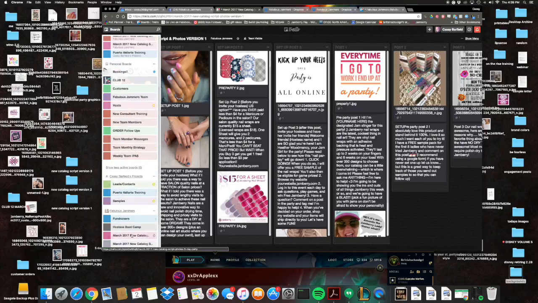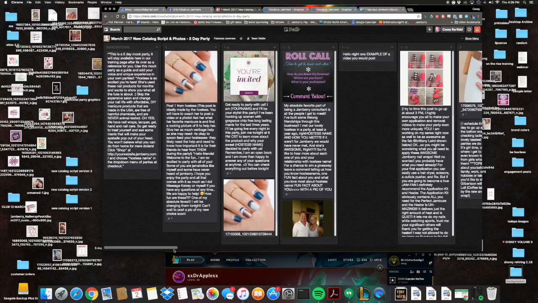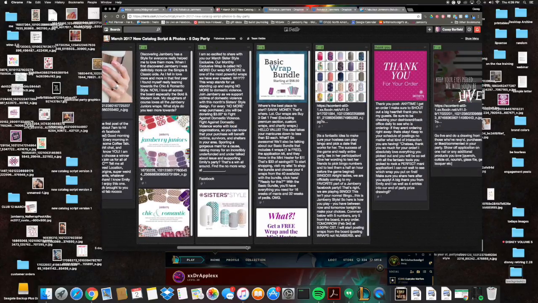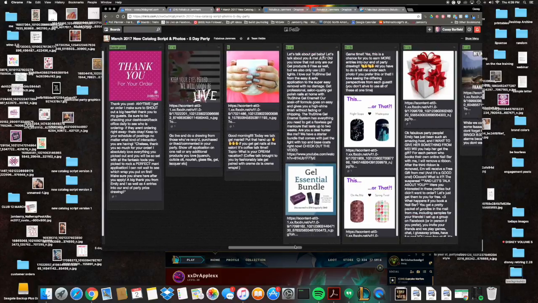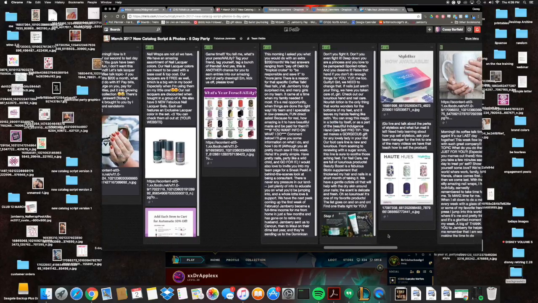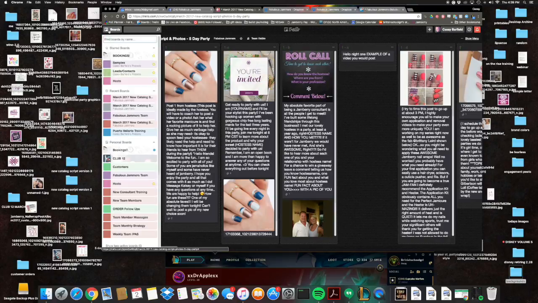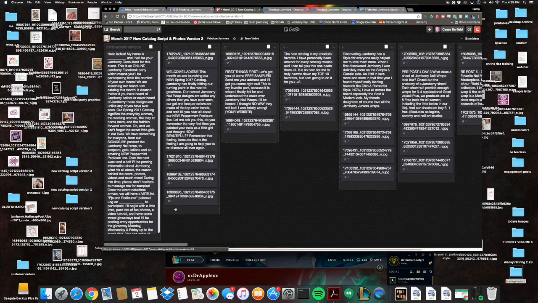The most recent one that I did, the pink one, is a five-day party. So there are a lot more posts each day. Let's see, there's pictures of Amanda and her husband and stuff like that. There are also some prompts for going live in your parties. Keep your eyes peeled because we're going to be live soon. So she does live application, live removal. She does live discussion about Nourish and Style Box. So those are all ideas and things that you can internalize and just use for inspiration, and then just create your own unique party format.